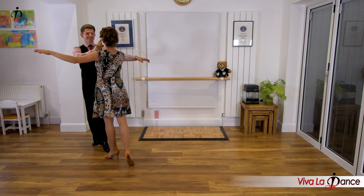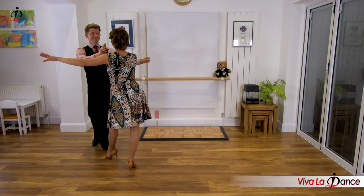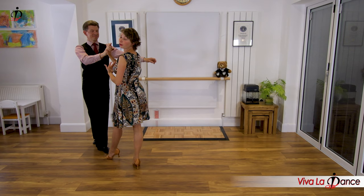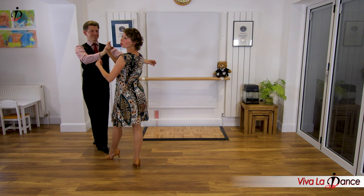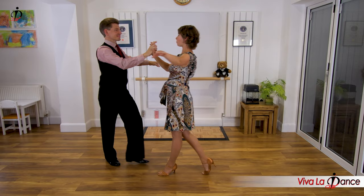Then we're going to dance three rocks. So leaders forwards, backwards, forwards. And followers backwards, forwards, backwards. And two, three, four, one. So during this action, you don't have to move your feet at all, just change weight three times. And now we're going to go back with our walks where we came from. So curving walks, this time followers backwards, leaders forward. So leaders start with the right foot, followers with the left. And two, three, four, one.